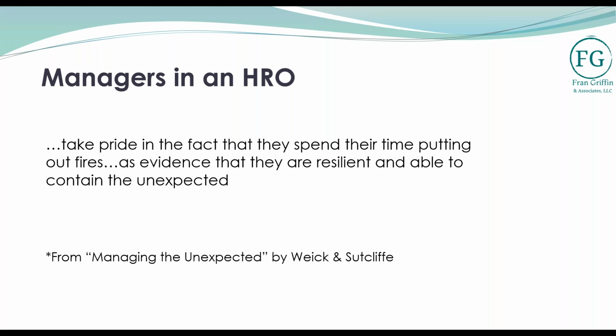I really want to move towards the sensitivity to operations piece of this, though. As I mentioned at the beginning, I wanted to emphasize that because it is so critical. So we think about COVID. We had a lot of unexpected there because there have been so many things that were unexpected that we didn't know. Now we've learned a lot, and so we can start moving into, if it turns out that we are in this second wave, what did we learn in the first round that we can apply to be ready so that we are able to identify and respond?